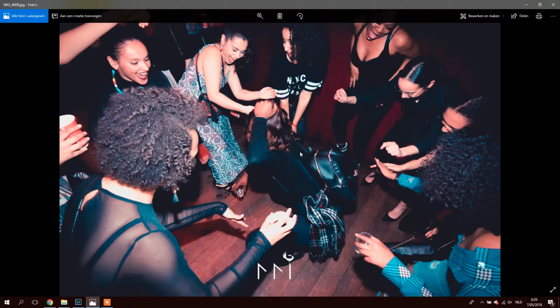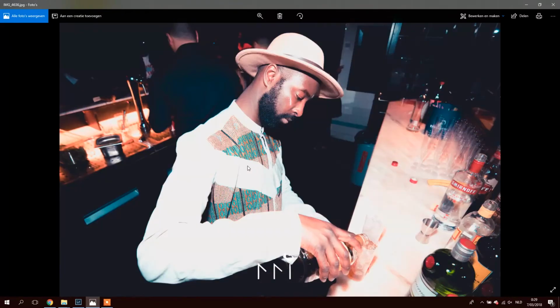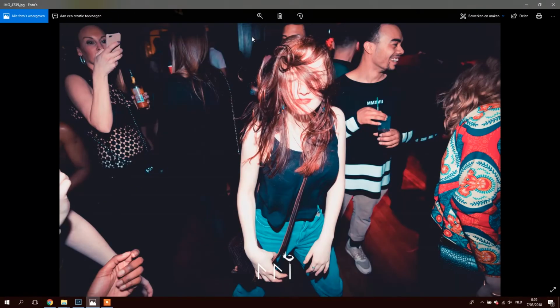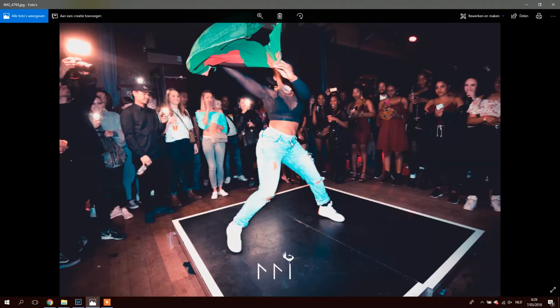As you can see here, this person is going crazy on the dance floor, and her girlfriends are cheering her on, and it's awesome that they're also in the picture. Also, it has this look that I really dig, because it still has the 2.8 aperture, so you can add a bit of depth to the image, as you can see in this picture. And I just love that you can see the crowd around the person that you're focusing on.